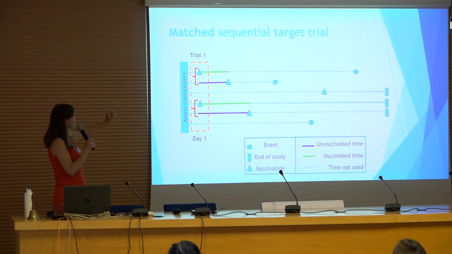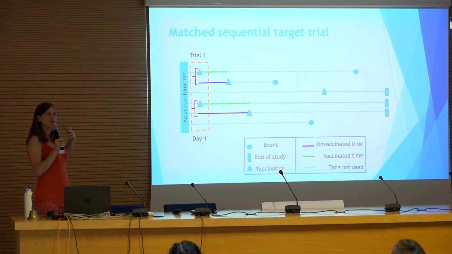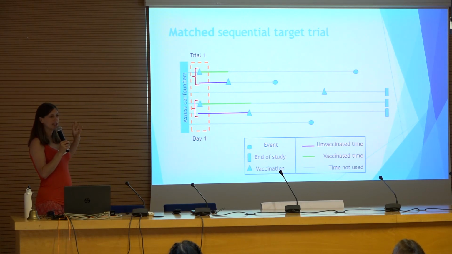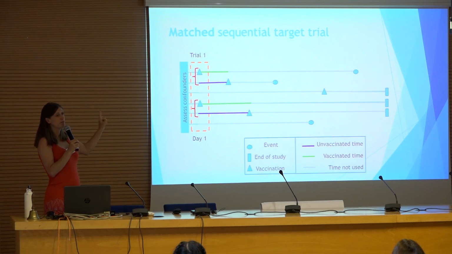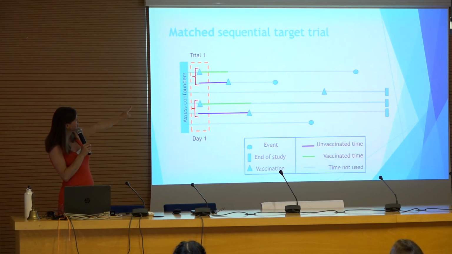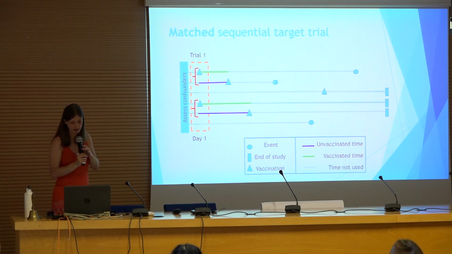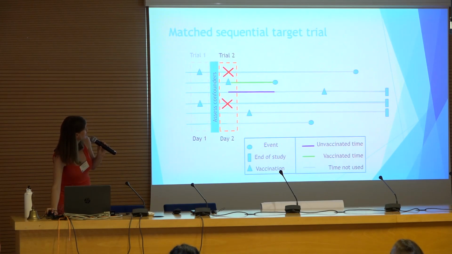So instead, on each trial, we took every vaccinated person and matched them one-to-one with just one unvaccinated person. And if you cast your minds back to when I was talking about the difficulties of censoring the unvaccinated person when they got vaccinated, when you match, there's actually a really simple analytic solution. We don't need to do all these fancy methods in the case of matching. We can just censor both people in the matched pair at the same time. So in the first matched pair, the unvaccinated person gets vaccinated shortly thereafter, and to deal with that, we're going to censor both the vaccinated and the unvaccinated person at the same time. And it turns out that handles this very complex time-varying confounding situation very simply. So that's a great bonus. We're just going to do that throughout our trials.